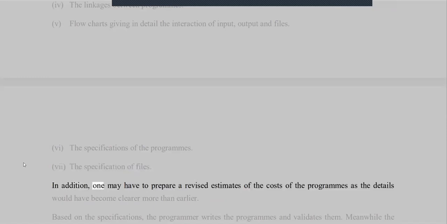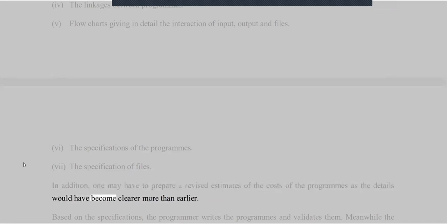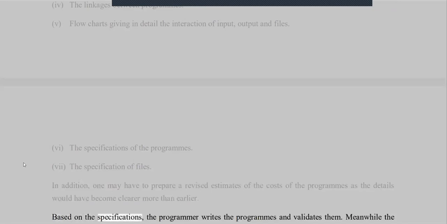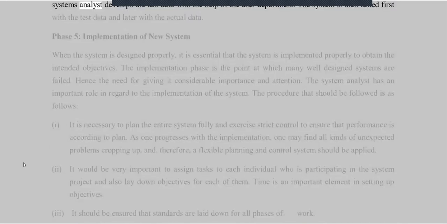In addition, one may have to prepare revised estimates of the costs of the programs as the details would have become clearer than earlier. Based on the specifications, the programmer writes the programs and validates them. Meanwhile, the systems analyst develops the test data with the help of the user department. The system is then tested first with the test data and later with the actual data.